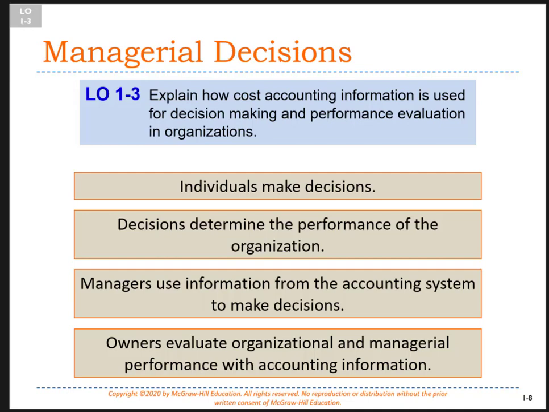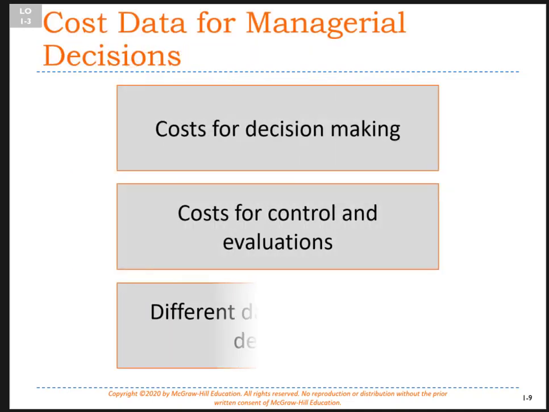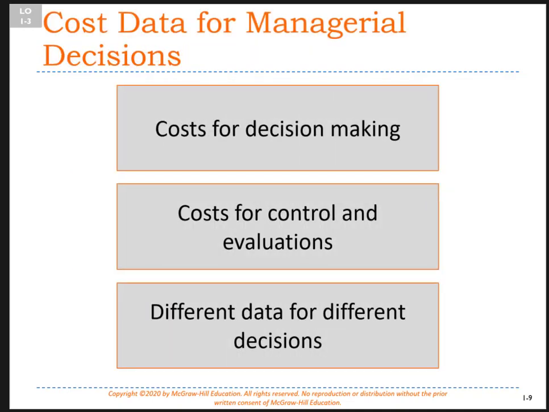All right? We evaluate our workers, our managers, all of that type of thing. Internally. Remember, this is still an internal process. So sometimes we will make this differentiation. This is a cost that's good to consider for decision making, and some other costs may be better for control, meaning what we're using to evaluate a worker. Okay?